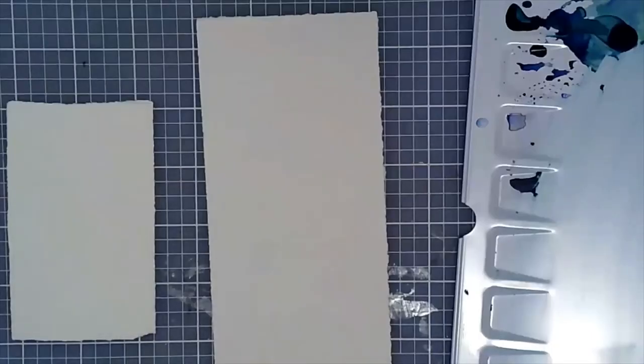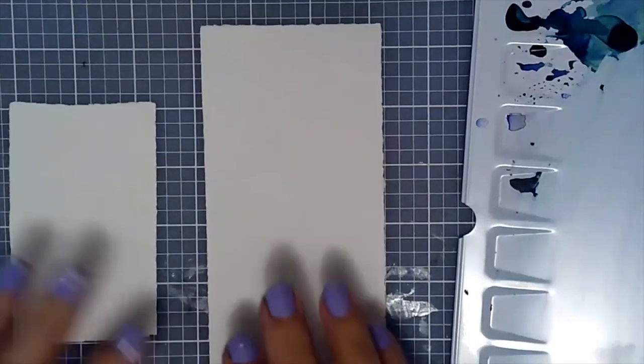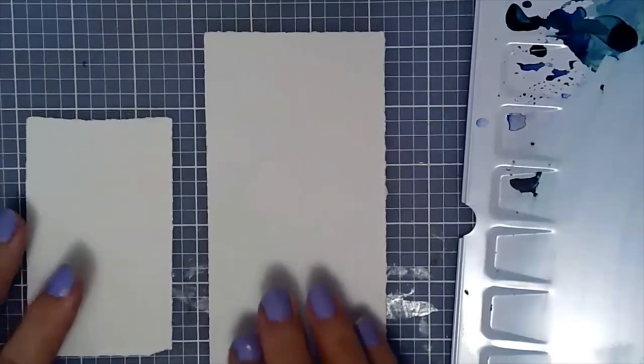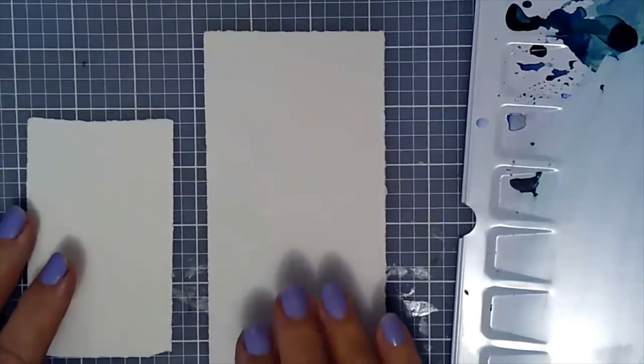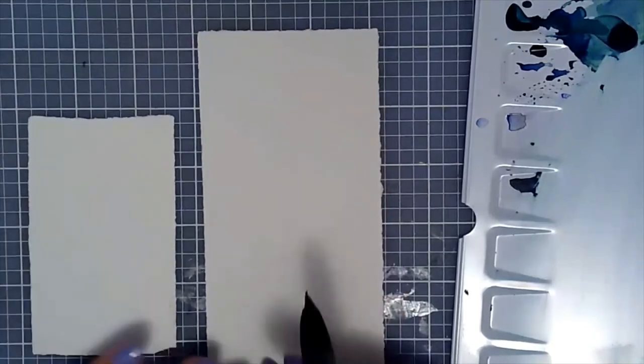Okay, let's get started on our alpacas. So for this portion, we're going to practice how to do the background for the alpaca. And I suggest you get a piece of good quality watercolor paper that you're going to use for your final painting. This kind of background really doesn't work on the student quality paper.